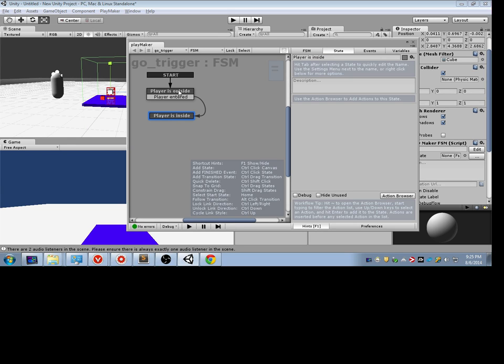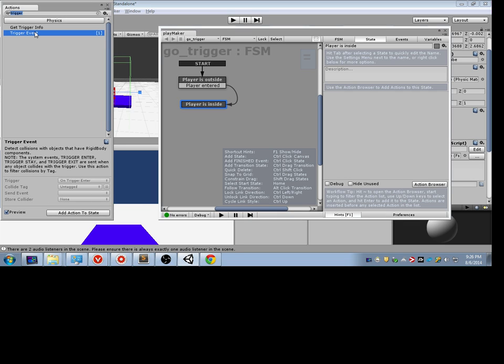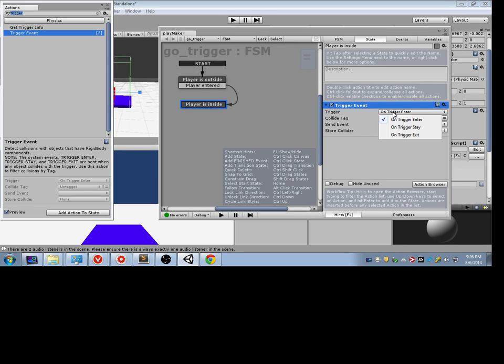So as you can guess, leaving the trigger is almost identical to entering the trigger. We're still going to use a trigger event here, right? Let me get my microphone set up. So leaving the trigger is going to use the same action. So go to your state while the player is inside. Go to your action browser and add another trigger event here. All right? So this trigger event goes into the second state that you made, the player's inside. The trigger this time, though, is not when you enter, it's when you exit. So make sure you change this drop-down box to be on trigger exit. All right?